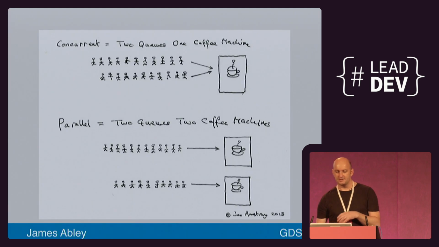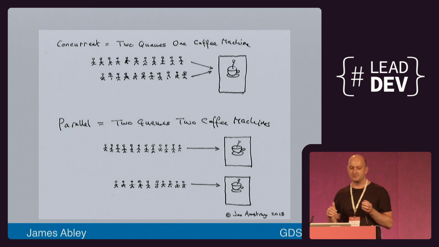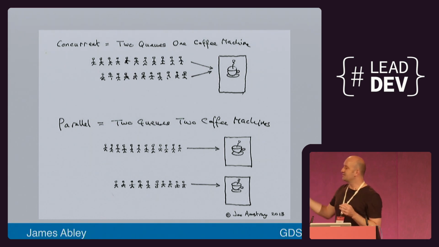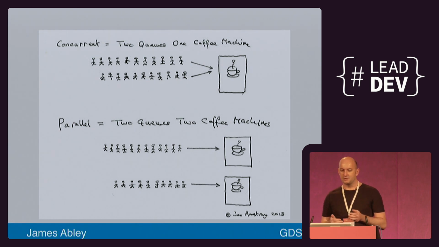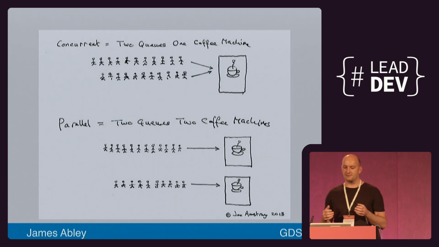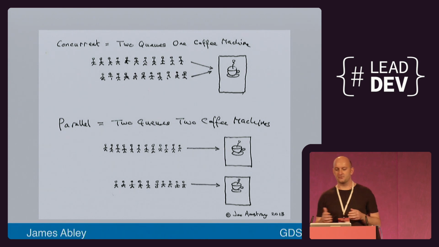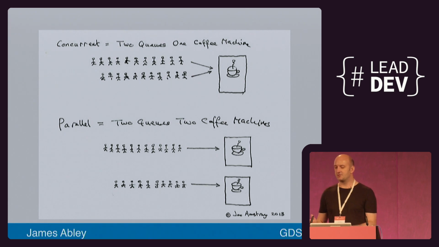So as an aside, just to define the terms I'm using here. Concurrency and parallelism sometimes get confused. That's a definition by a guy called Joe Armstrong, who's from Erlang, about what the difference is between concurrency and parallelism. Go actually gives you both. It gives you concurrency via a feature called Go routines, which are in the language. They are the things that you use to model a computational process. And then the scheduler within the runtime distributes all these Go routines across all the cores of the CPU. So in CSP, you have communication and synchronization, and they're equivalent. You communicate, and that's a synchronous mechanism. So you communicate by passing messages, not by sharing memory.